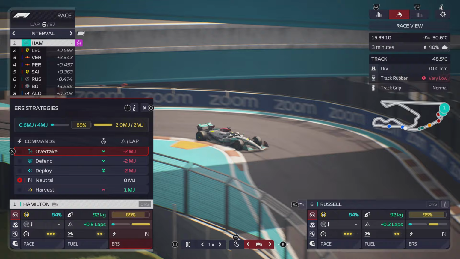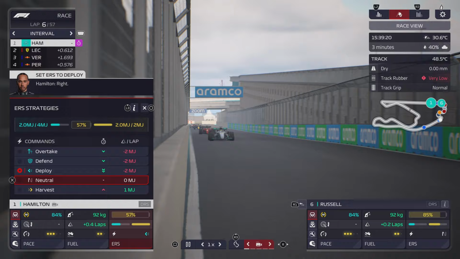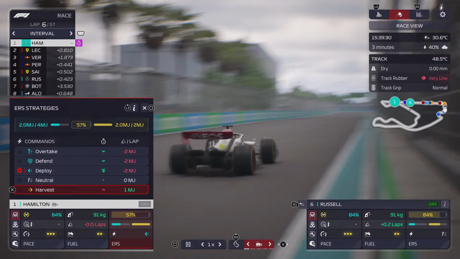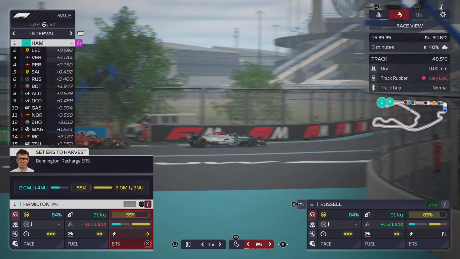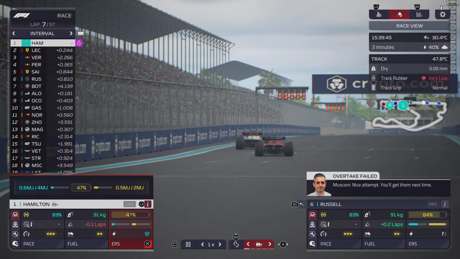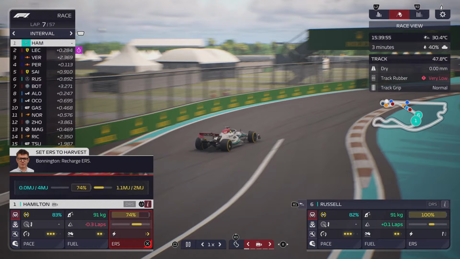Let's go deploy down the straight. And then we're going to cut back to Harvest right after we deploy down the straight. You see Hamilton pulling away. Nice. And we're going to cut down to Harvest right there to save some of that ERS. Then we have defense right here as we're going down another DRS zone. Nice. And then we're going to cut back down to Harvest for Lewis as we harvest through these corners.